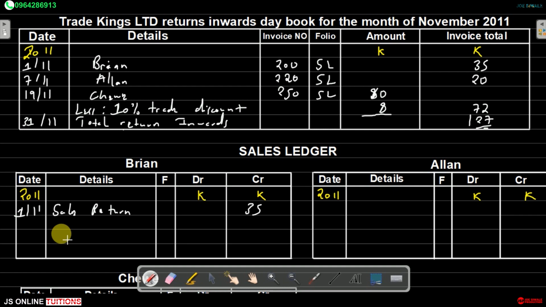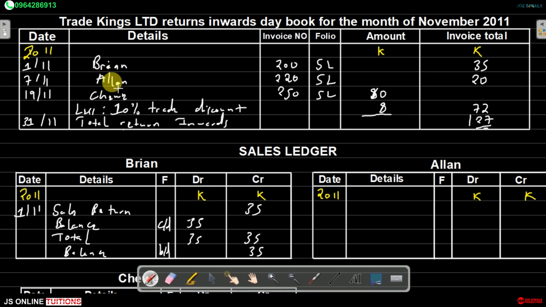So here we're going to find the balance carried down, balance brought down in the total. So I'll say the balance carried down, and we're going to have the total and the balance brought down. So to find the total there, we're going to have 35 kwacha on the debit side and 35 kwacha on the credit side. Then the balance carried down is going to have 35 kwacha on the debit side, and the balance brought down is going to be shown on the credit side as 35 kwacha. Let us look at the next transaction.